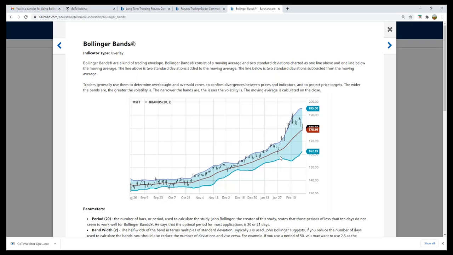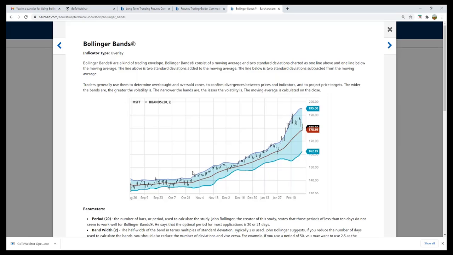And so that's what we're going to look for. We're going to look for bands going from a coiling to these expanded extremes. What we're looking for is that the Bollinger Band is going to tell us that price has traveled too far, too fast. And that when that pressure is released, when price reverts or comes back inside of the upper band or the lower band, it's going to snap back to what is our resting or normal moving average, and it will snap back to the mean. This is called mean reversion. This is the basic theory about Bollinger Bands.